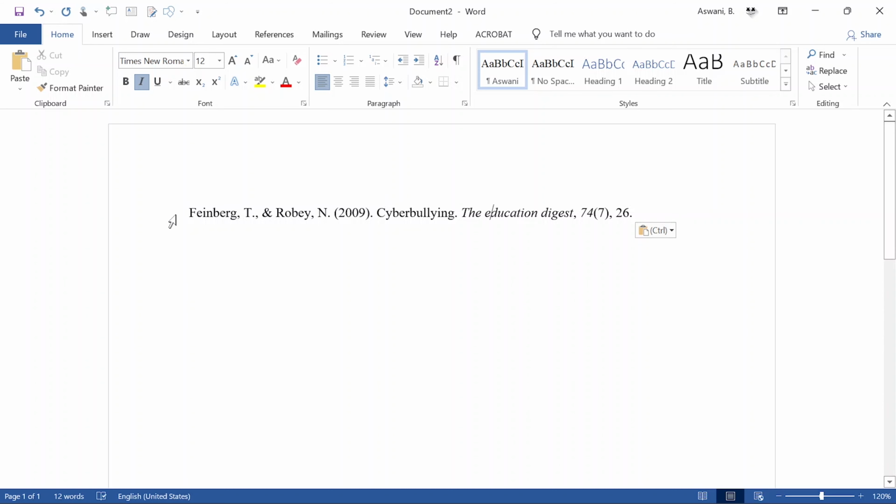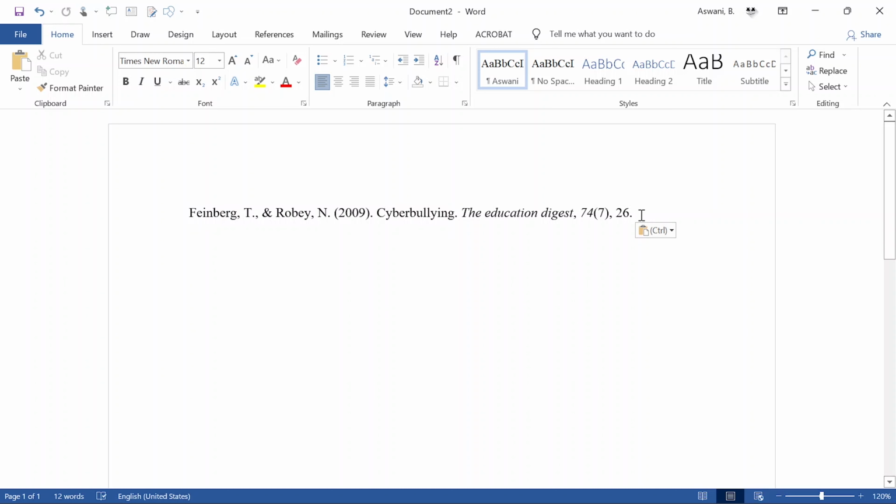So at this point, we identify there are two authors. You have the first author called Feinberg T, and remember they only care about the surname, so the other names are just written as initials. So maybe this guy is Thomas Feinberg. We don't care about the T, but we know the surname is Feinberg, and the other author is Robbie N. The N could stand for Nelson, could stand for anything, for all we care. But at this point, we identify the authors. So there are two authors here.